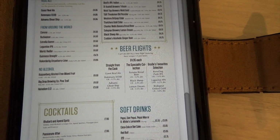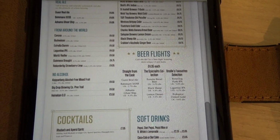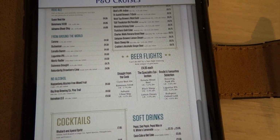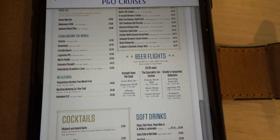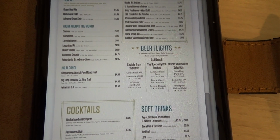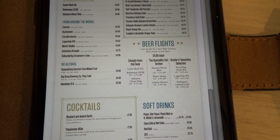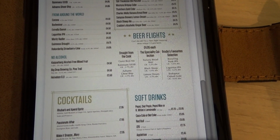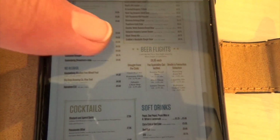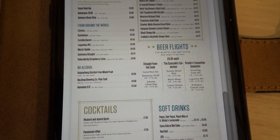You can just look at your app and decide what you want, and then tell the waiter. It's all table service, as it always has been on these cruise ships. You just sit down, you wait for the waiter to pass you by, which they do very frequently, and you give him your order and he'll come back with your drinks. Simple as that. You pay with your cruise card, which goes off your account. If you've got onboard credit, they'll take it off the onboard credit first, and once the onboard credit is exhausted, they'll start taking it out of your account, for which you've already registered a credit card or debit card.